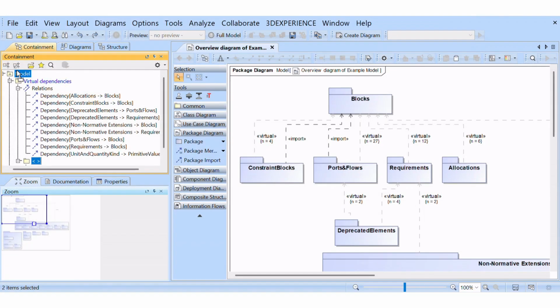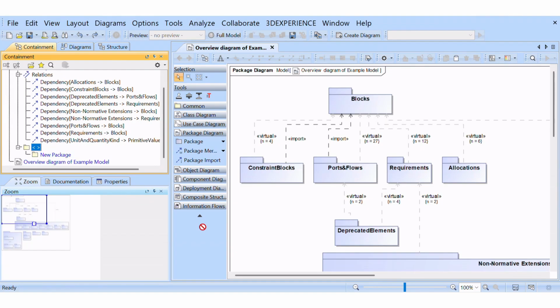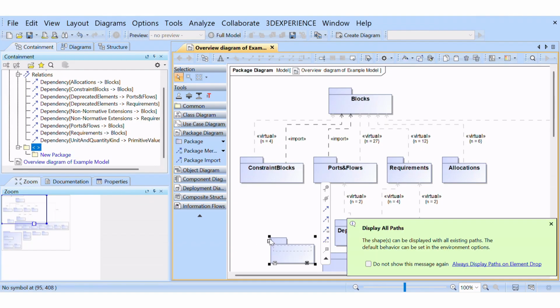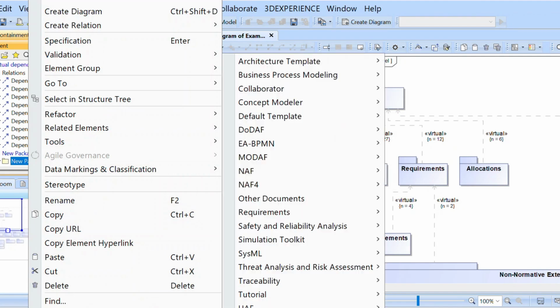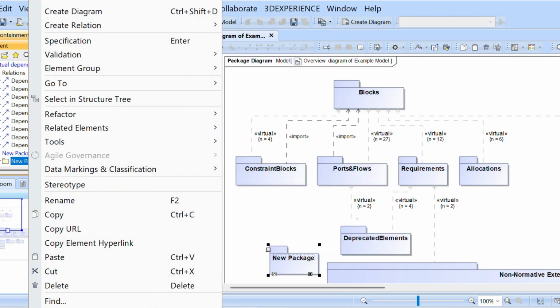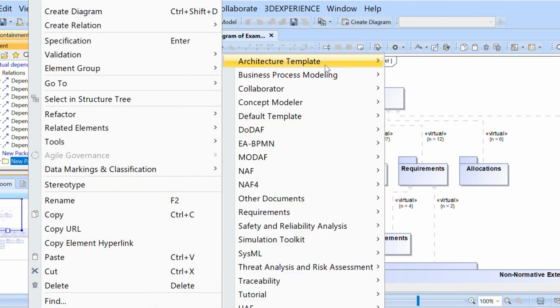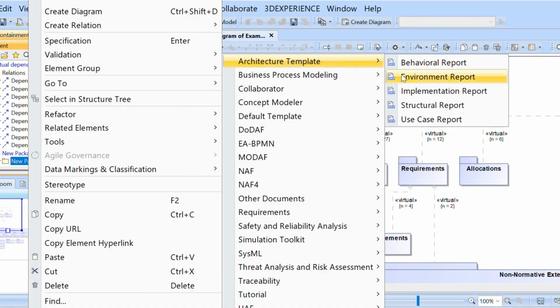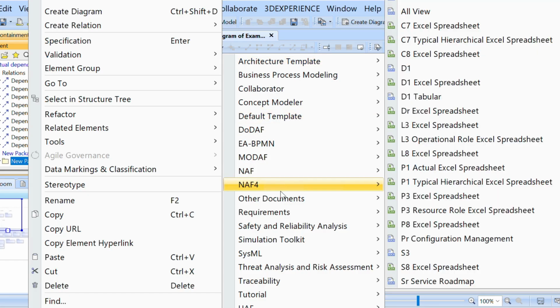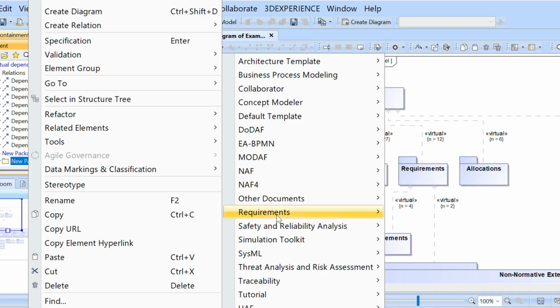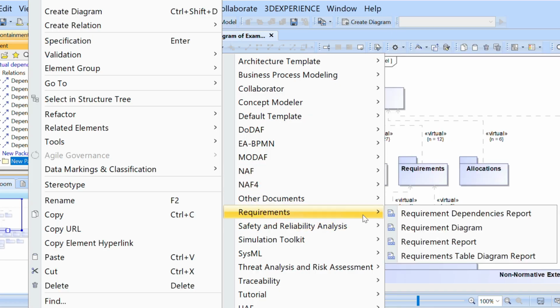You can easily drag elements around within the browser to reorganize them, or drop them onto your main diagram pane to add them to your visual canvas. Right-clicking a package also gives you access to a large Generate Report menu, allowing you to instantly export your data into formats like Excel spreadsheets, Word documents, or HTML files. The right-click menu provides immediate shortcuts to helpful project tools like the Package Overview Diagram Wizard, Dependency Checkers, and Data Marking capabilities.